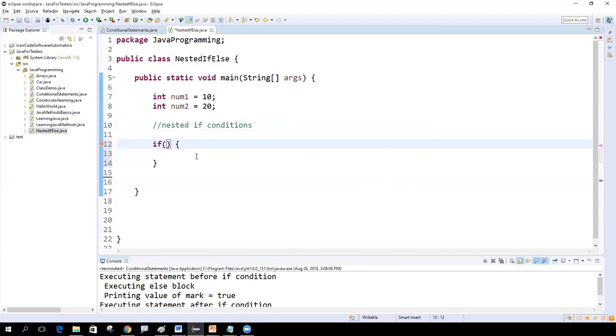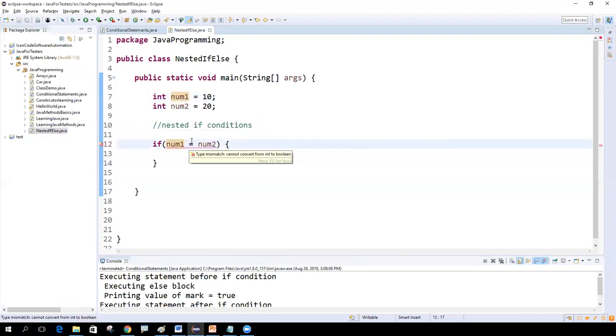Let's say num1 equal to num2. Here you can see, when I write num1 equal to num2, I see an error. Why so? Java doesn't understand equal to like this, because this symbol assigns the value from right to left. When we declared the variable, we are actually assigning 10 to the num1 variable.